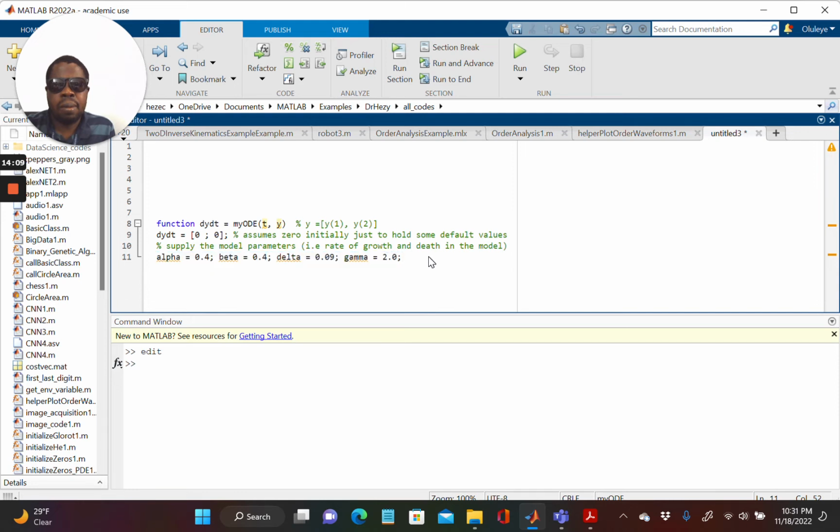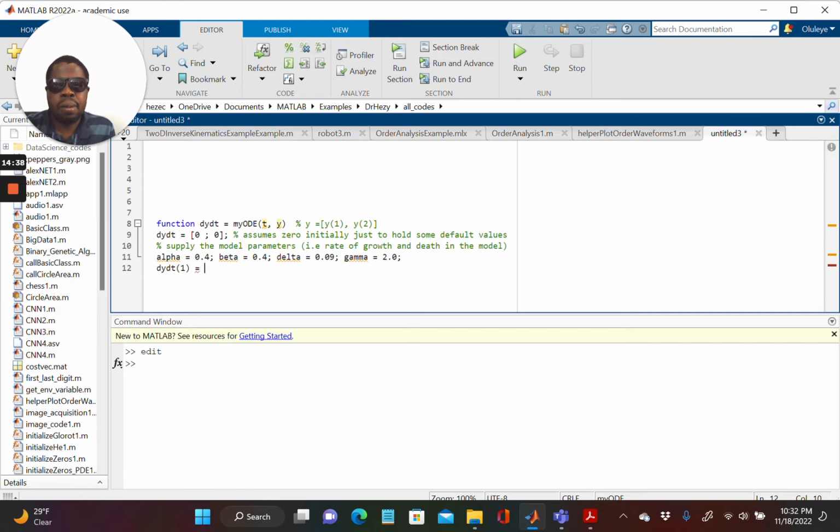All right, and the next thing after supplying the rates is to what? Solve the model, dividing t, the first component of the solution. Remember, this is a 2 by 2 system of ordinary differential equations. So when you solve it, you must have 2 vectors, 2 columns of solution, y1 and y2.